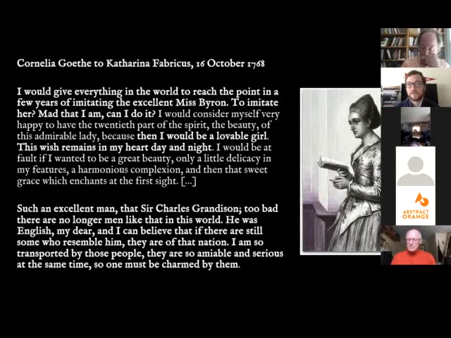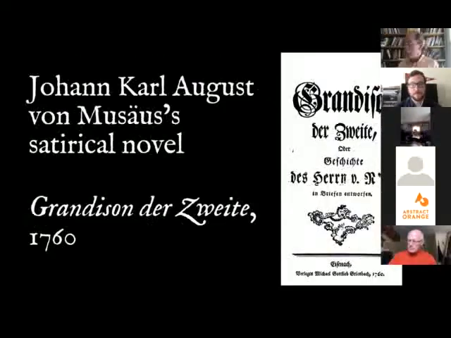The efforts made by Richardson to continually have his novel represented as English, even after it had been translated, allowed for such interactions. There are also external instances of Grandison's influence in Germany, such as Johann Karl August von Musaeus's 1760 novel Grandison II. The novel is a satirical yet favorable treatment of Richardson's novel in which the protagonist, Sir In, decides to imitate Sir Charles Grandison, whom he sees as a paragon of all virtues after countless readings of Richardson's novel. In a way, Sir In's imitation of Sir Charles mirrors Cornelia Goethe's desire to imitate Harriet Byron.